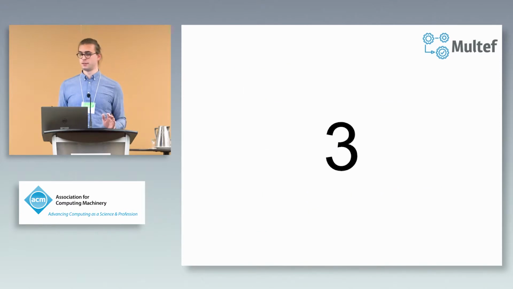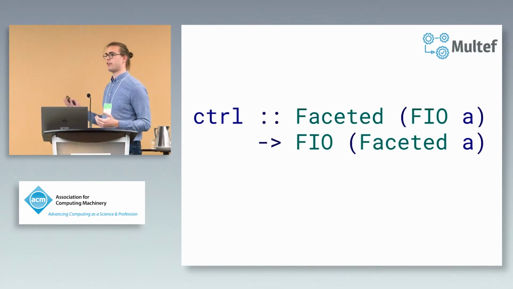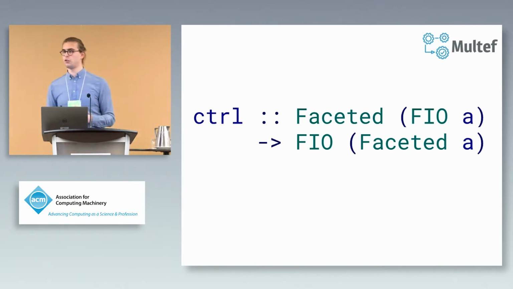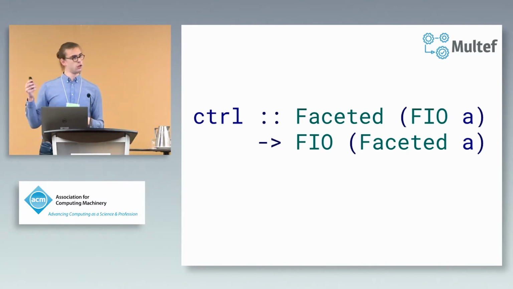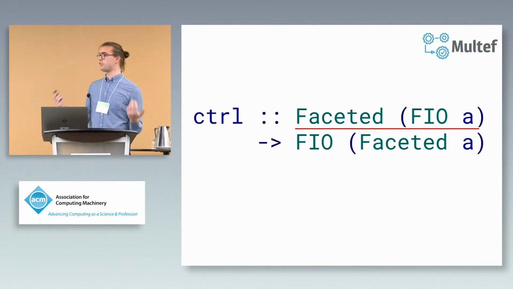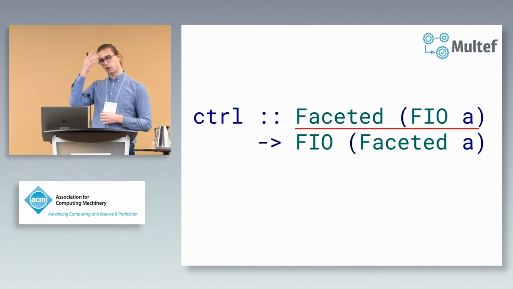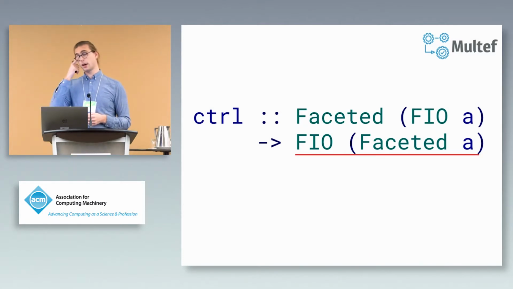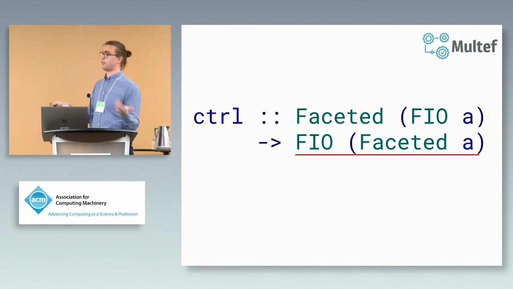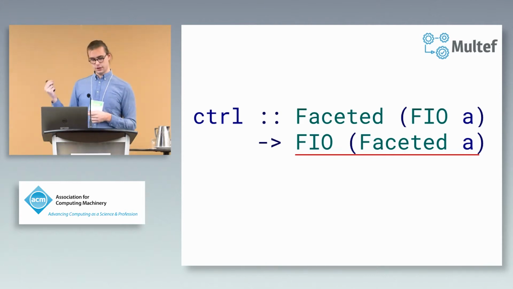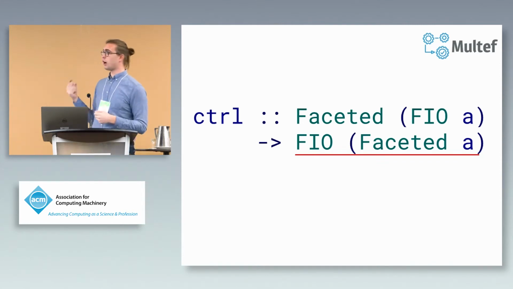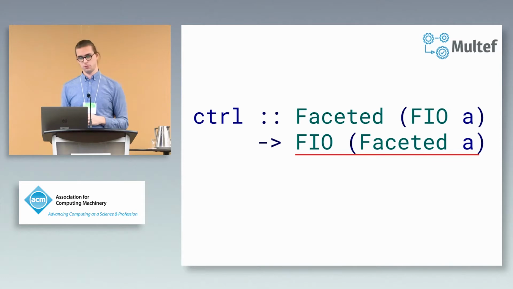So I'm going to simplify it by introducing the third most important concept. And why is it the third? Well, it's 1 plus 2. Here's how we combine faceted computations and turn them into computations that give you faceted results. So what we have is you take as input one of these faceted computations coming from some control flow structure of a faceted value, and you get back a computation which gives you back a faceted value. This is the only primitive in our system which has the capacity to introduce multi-execution, and it's the core primitive which allows our system to subsume previous approaches. There's some asterisks on that, but you can ask me later.